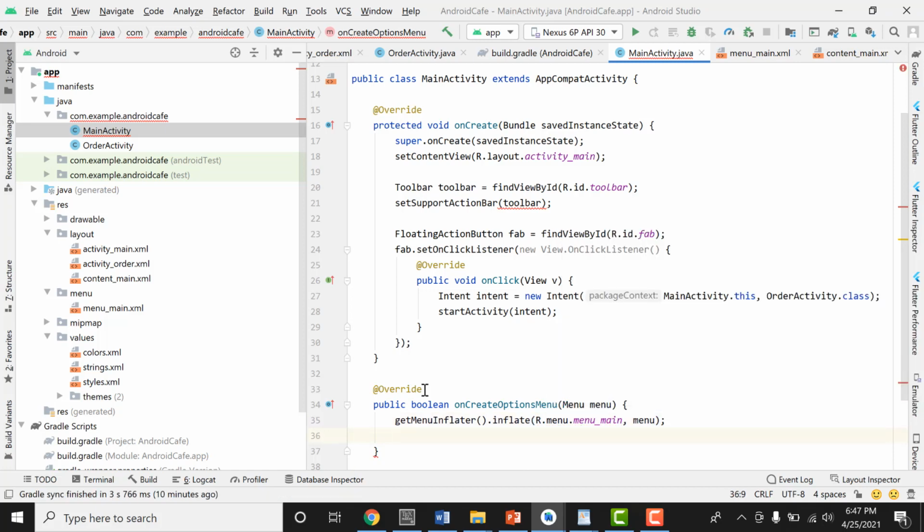So we are adding the menu to our main activity, and return true.